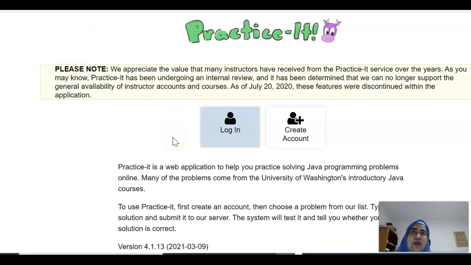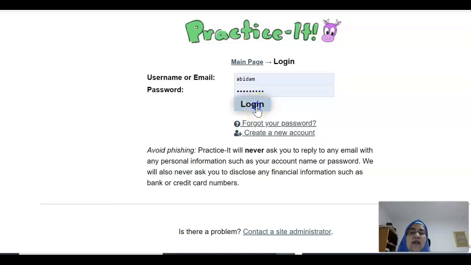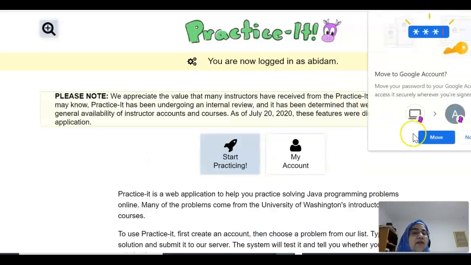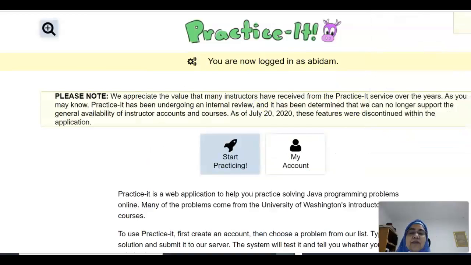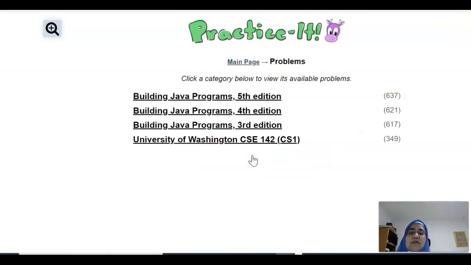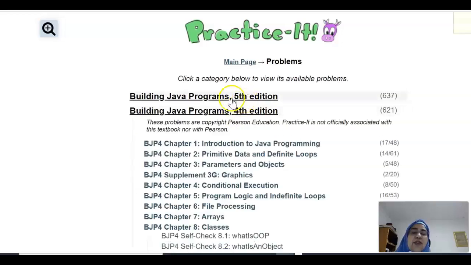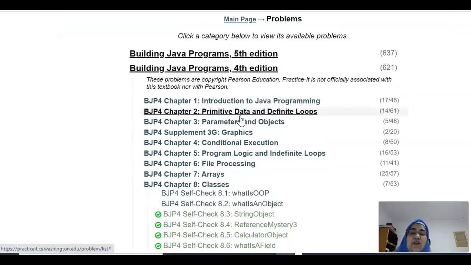If you have been doing CSC15, then you're familiar with it. If you've not, then I would suggest you create a free account. When I log in, this is what I see. This gives me the option of BJP 5th or 4th. I'm just going into 4th for the sake of it.